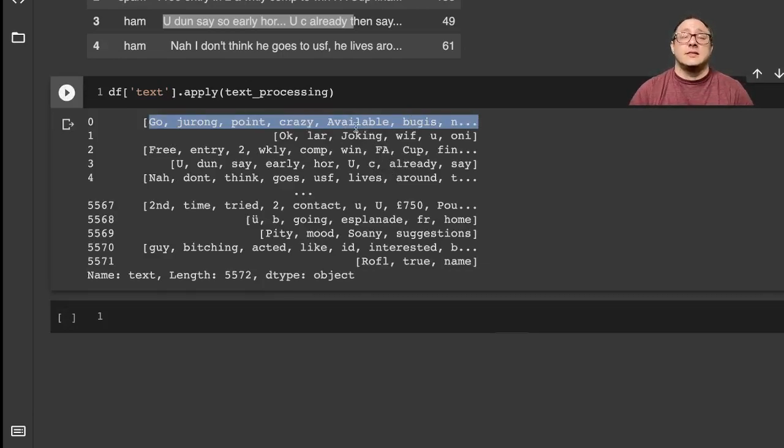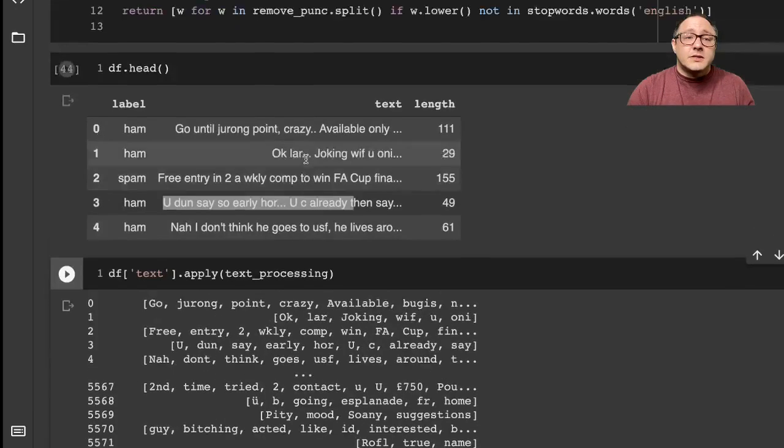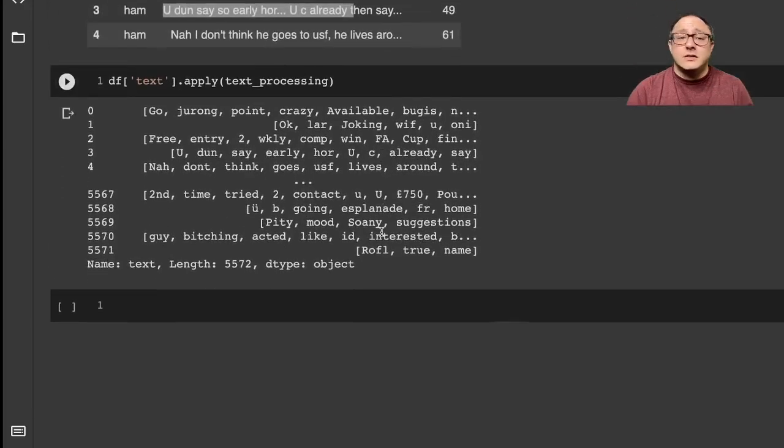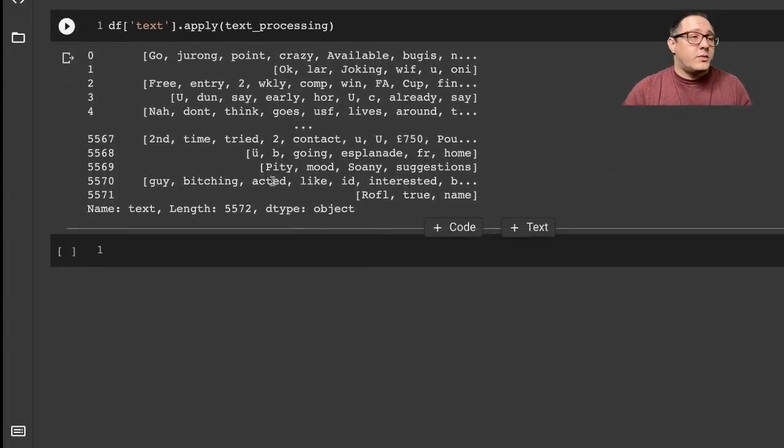Tokenization in this instance is splitting it up by its words. There are several pre-built models from the NLTK package that you can use for this, and even some other packages as well. But sometimes it's best just to write your own to be able to control the process. So here we can see that it tokenized everything for us.